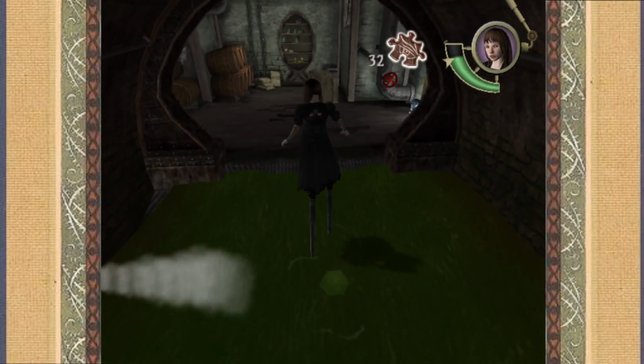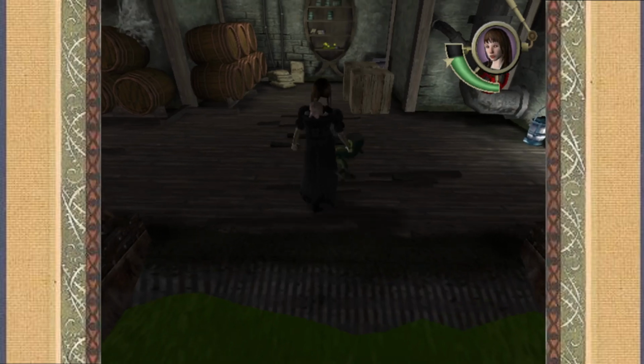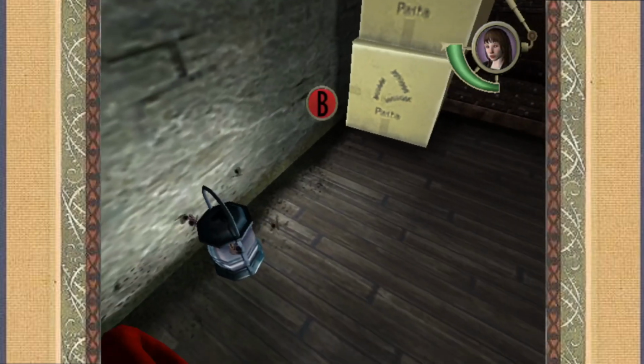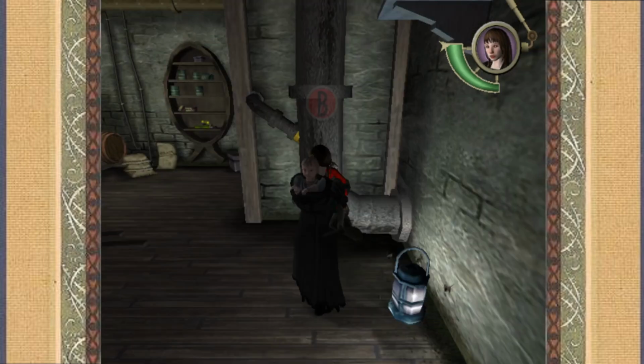And Violet's is done. Violet's, of course, being the easy part. I need to find a way to get Klaus across. There we are. Switch. Oh, not yet. My bad. I do have to drain it. That's right. Klaus, I've drained the tunnel.